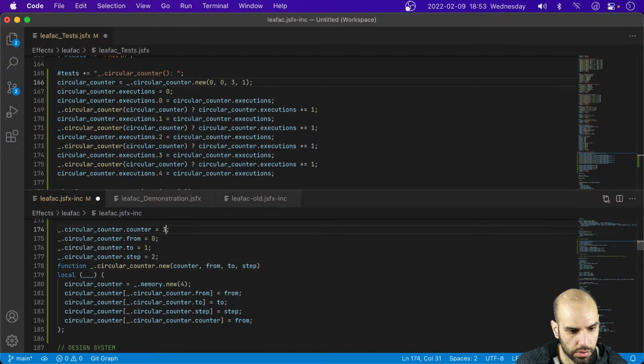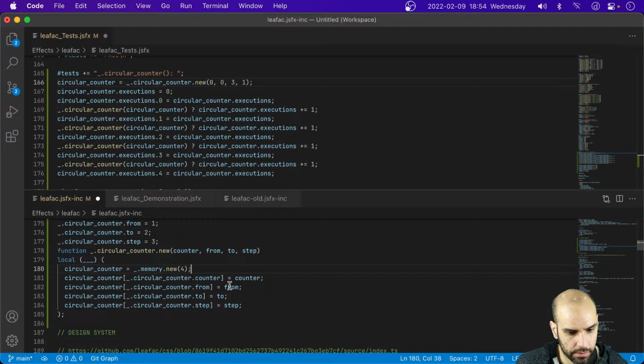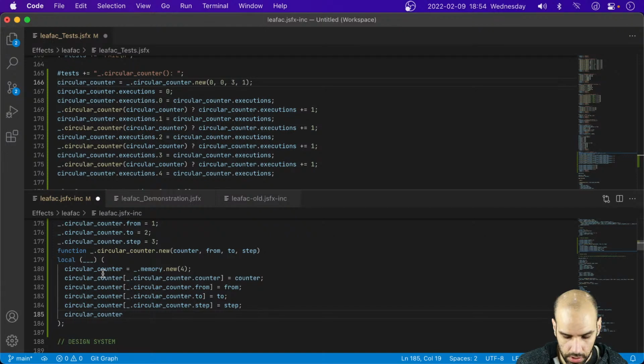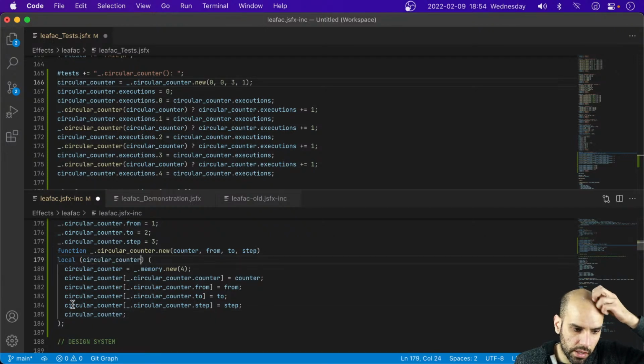I guess I will reorder this. Okay, so far so good, and this is what we want to return in the end. And this is the only local variable we need at this point.